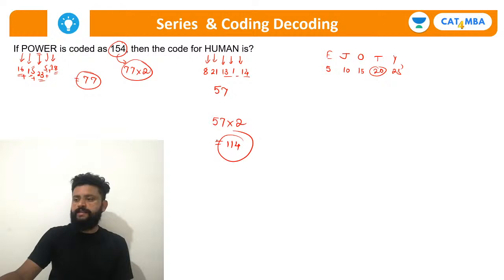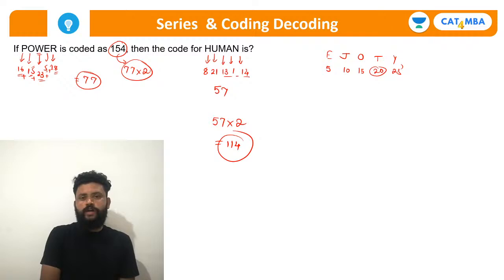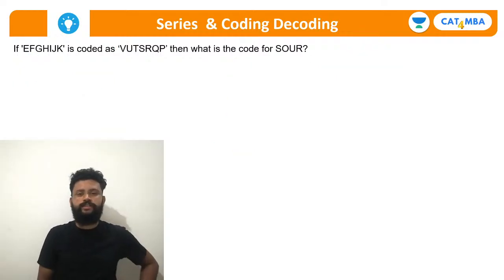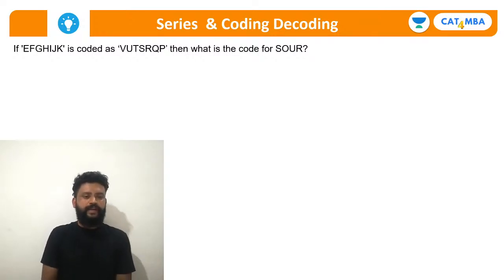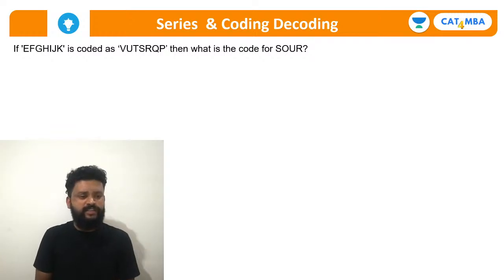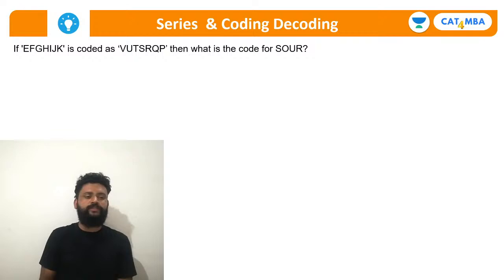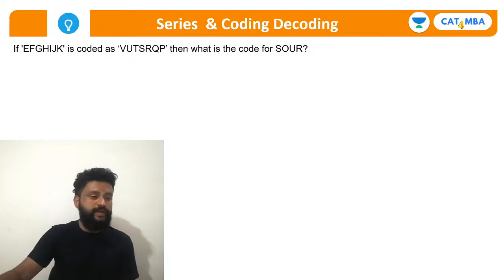Okay, so we are close to our tough set. We'll just solve a few more questions on coding decoding and then we'll move to the next question. This question is from a previous year CAT paper. So hopefully this question builds the logic. Okay, so again try this one. This is slightly different, a typical question from coding decoding. Once you know this, you'll definitely crack this question. It comes in any of the MBA exams.